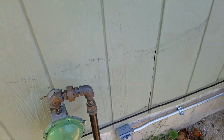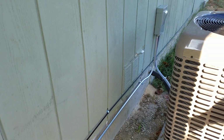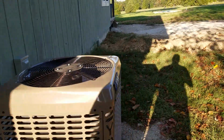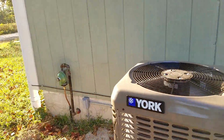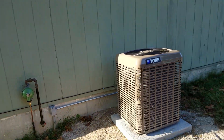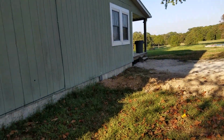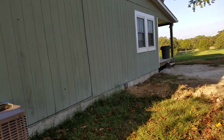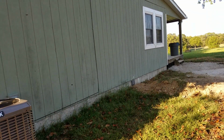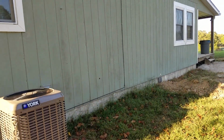So there it is. From the back of that box, there's a 1-inch pipe. So I have for my condenser, that's all ran and beautiful and good. If you notice where I came out all along the side of this, and even on the other side, you'll see that in a minute, I came out below the siding because I am putting new siding on this, and I don't want that to look like shit at the end of it. So it's going to be easier, nice straight runs.